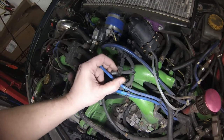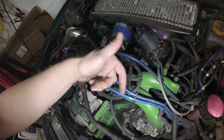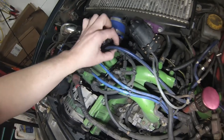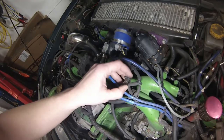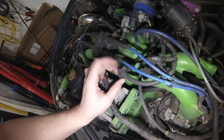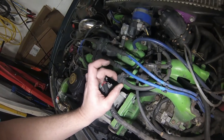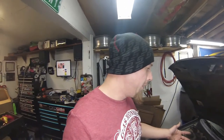And the check valves are one-way check valves. They do not allow air to come in, but they will blow it out. So as this line comes into pressure, being boosted from the turbo, they will blow off that pressure before the map sensor reads it. So the computer never even realizes that the system is actually going into boost. So you don't get any check engine lights, you don't go into limp mode, and the engine continues to run.